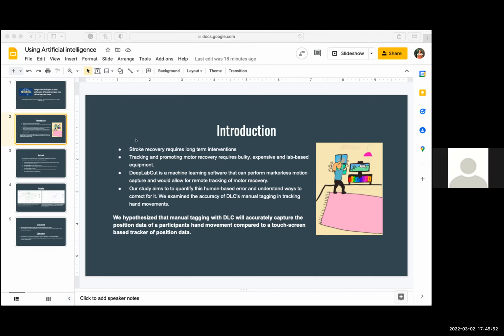Let's go to that. I also second. Just quickly, I want to mention, because you have an extended methods, maybe you can consider this: the software itself is not something that you need to emphasize a lot. The use of artificial intelligence is important, but saying we are using this specific software in the introduction maybe doesn't matter. Really, your general approach, or the problem itself, is better to highlight.